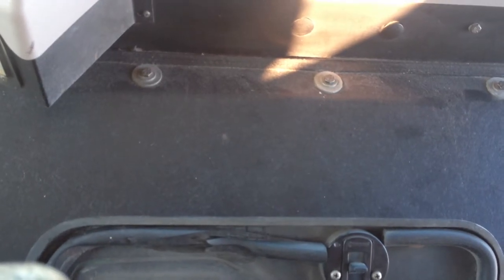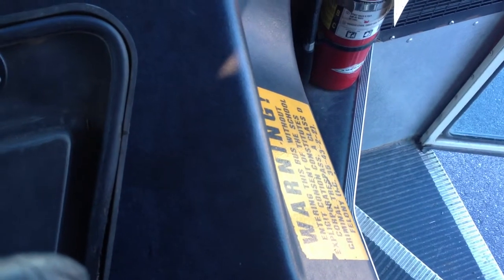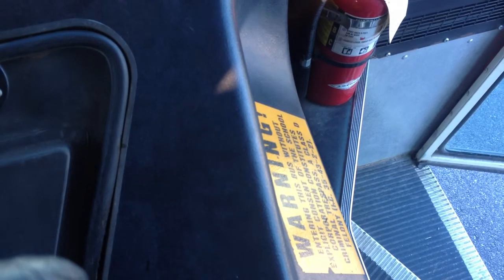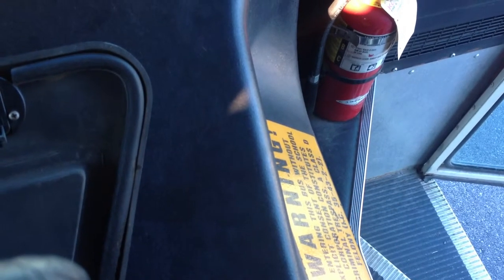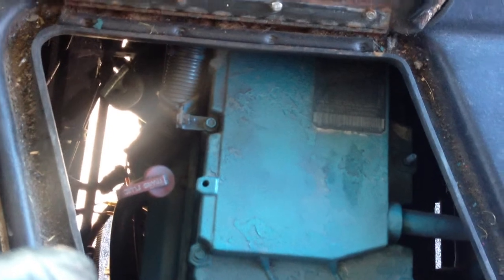And my hoses, make sure they're secure, not cracked or leaking. Then on this side, I'm gonna check my alternator, make sure it's properly mounted, it's not broken, and that the wires are not frayed and properly attached. And also my belt, make sure it doesn't have more than 3/4 inch slippage and it is not frayed or cracked. Then I'm checking in general all my hoses and lines, make sure they're properly attached and they're not leaking or frayed.